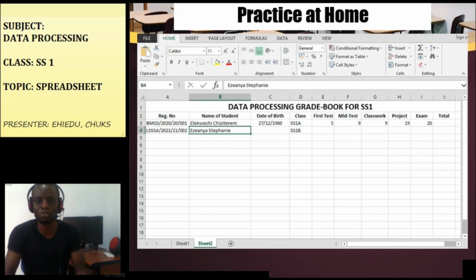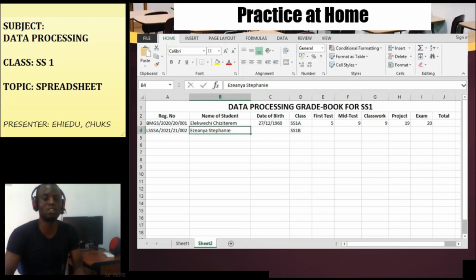Merge yourself, type in data processing, create book for SS1, put in those other values you're seeing there, then add more students to your list. Add at least 5 students to your list. Give them reg numbers of your choice. Give them names of your choice.